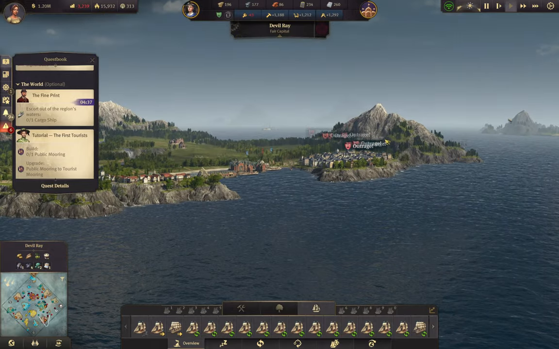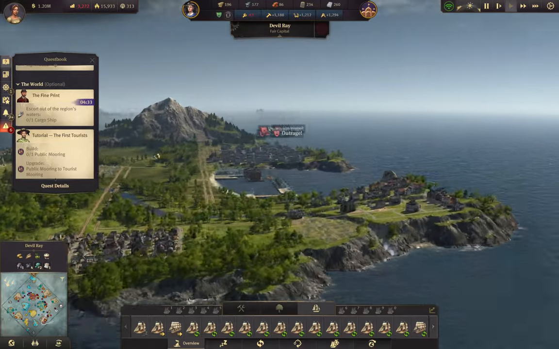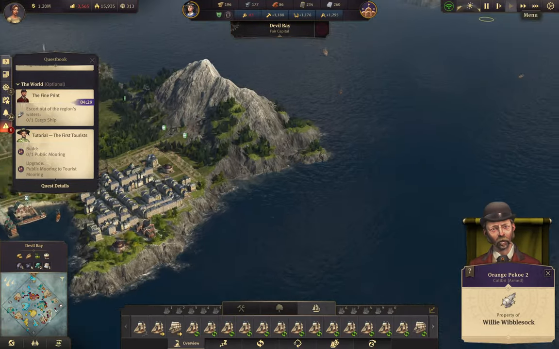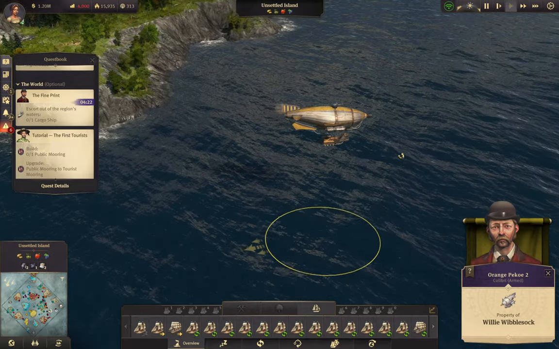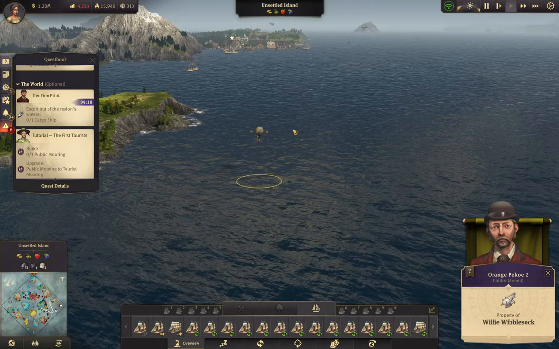All right, who did it? I see outrage. Who's doing it? Where's the airship at? Somebody's dropping propaganda on me. I'm not happy about it. There it is. Who is it? It was you, Willy. You sneaky, sneaky, sneaky guy. Remember when you said that it was in my best interest to help you?